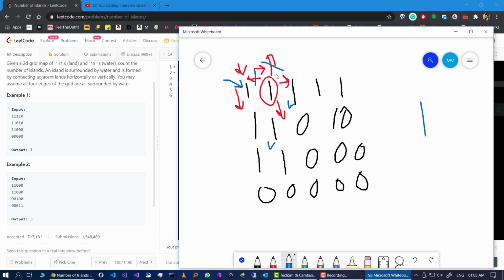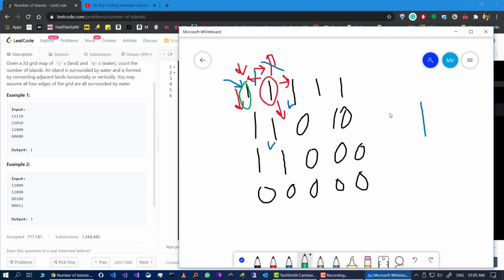If we talk about this particular example, in one particular call all of them will get processed. As you might have already noticed, it's a recursive sort of function which is happening here. We give one element and this will process. From here the recursion process will start and it will propagate all over the grid.